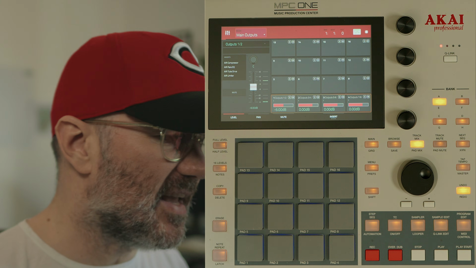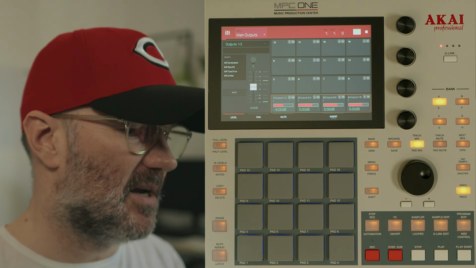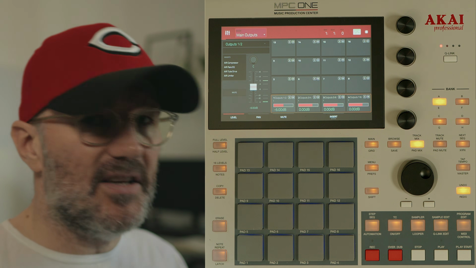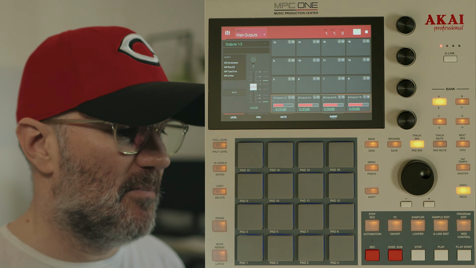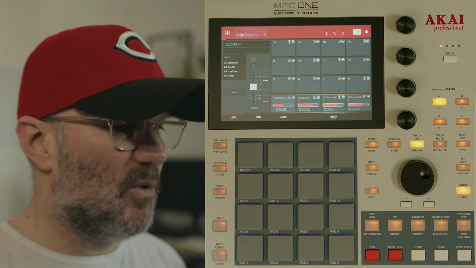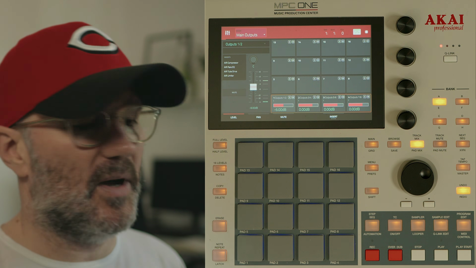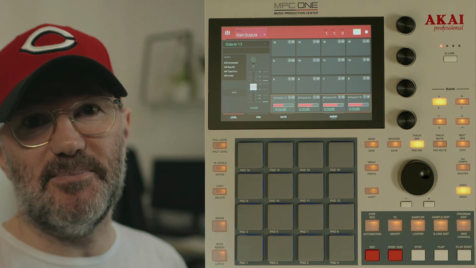And that, I think, is it. We've covered the mains, we've covered the returns, we've covered the submixes, and yes, I think that is it. So like I said, this is pretty much identical to the template, the ultimate template that I made for MPC3, but it now works in 2.15 because I love you guys, and it also works on the software. Like I said, I've had so many requests for it.